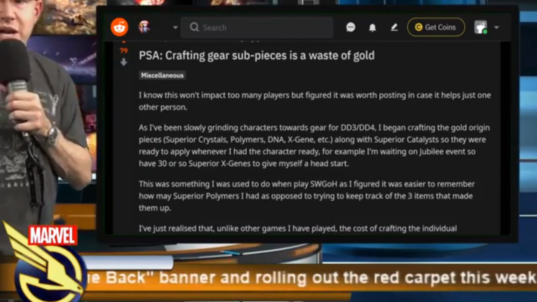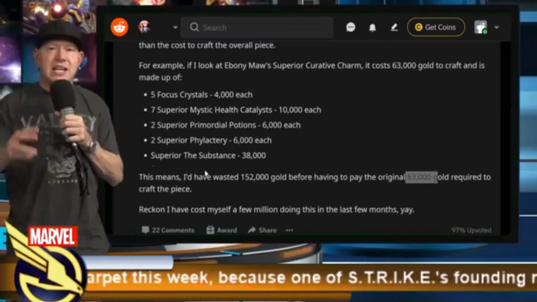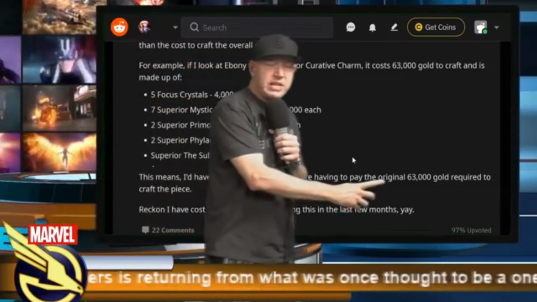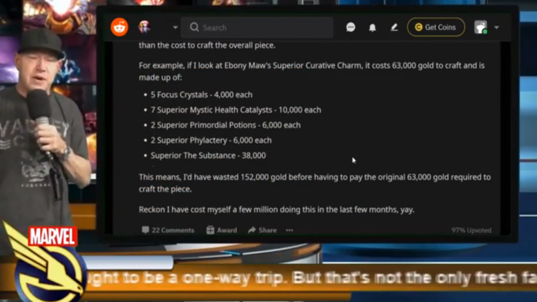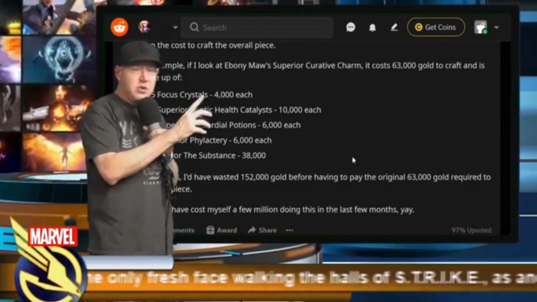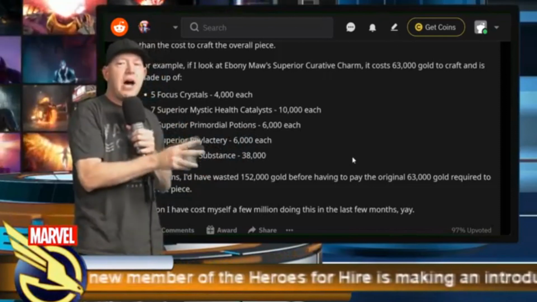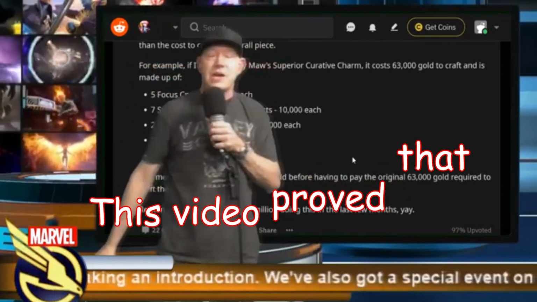What it comes down to is that when you go into a screen and it says craft and you just pay craft, for example on this particular piece right here for Ebony Maw, specifically gold one, it says 63,000 to craft, right? And you just pay 63,000, hit craft, right? The problem is this. If you click on individual pieces, you have the option of upgrading them too. You could do this for 4,000, that for 10,000, that one for 6,000, and so on. But the problem is that it doesn't lower this price at all. And then you still end up having to pay the 63,000.